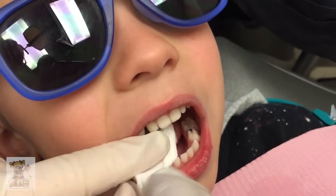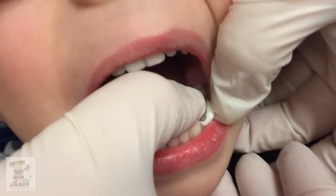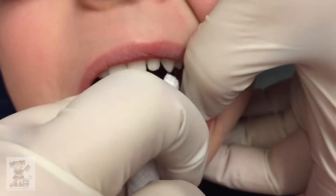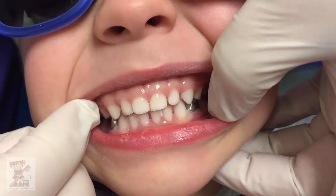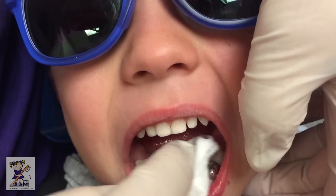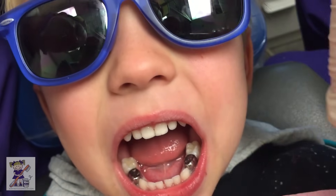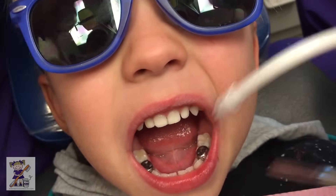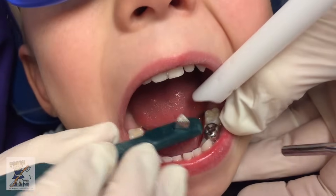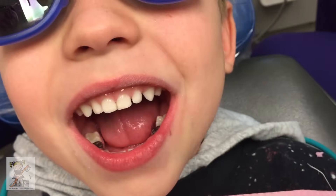If everyone was as good as you there would not be a need for my specialty. So now we have our next crown loaded. We're seating it with firm finger pressure and then I'm going to have him help me. It's a little tight when it goes down but he's such a good kiddo. Can you bite your teeth together really tight? Like you're Spider-Man! Look at his bite — not bad, huh? We're going to wipe off the glue. We're going to floss and do a little rinsing.